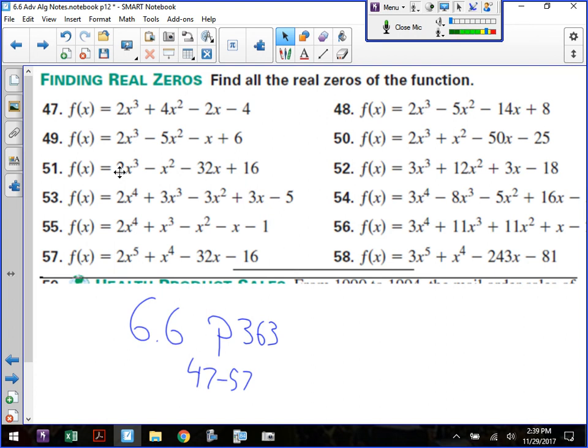Find this one here. They're just saying find all the real zeros. You do not need to find the imaginaries. But if you want to get the habit, remember how we keep writing everything out as terms before you write your zeros. I'm a strong proponent of writing out terms because as we write out terms, we can do more dance moves and we'll be able to graph all of these things. But our next step is, yes ma'am.